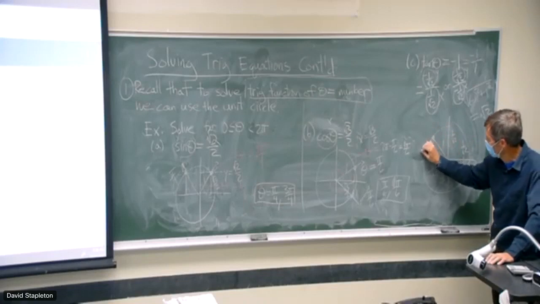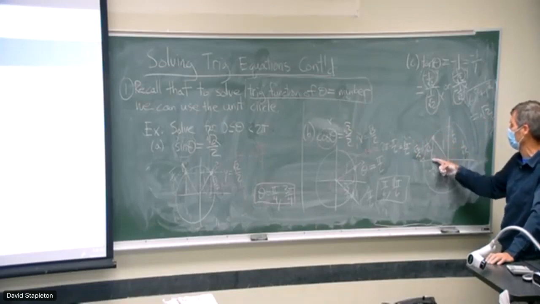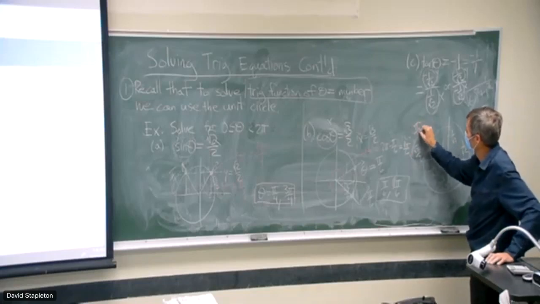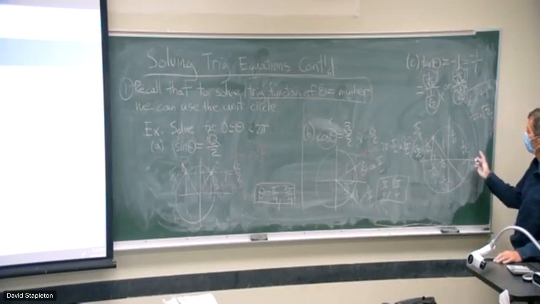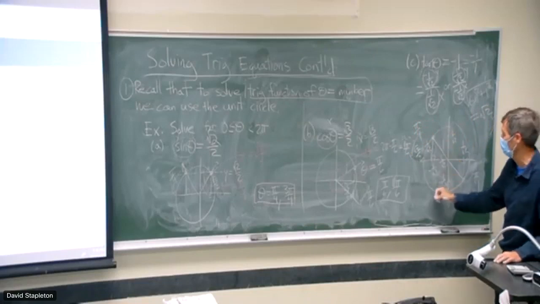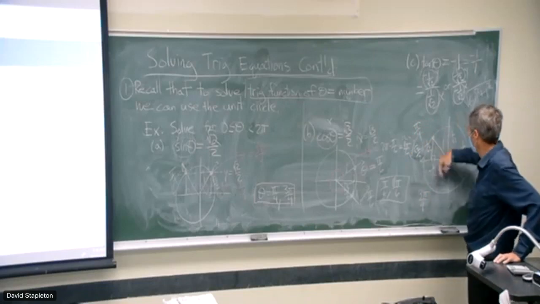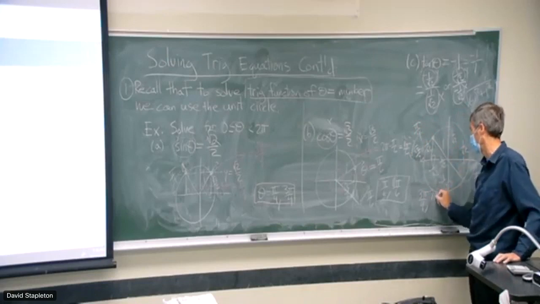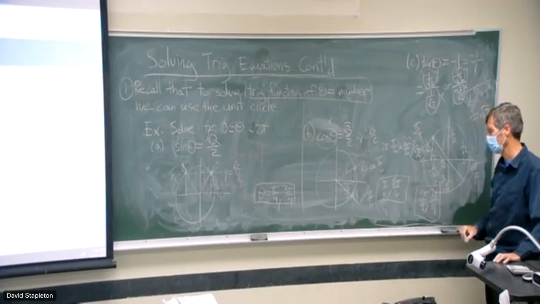This 1 over square root 2 is also expressible as square root 2 over 2 by rationalizing, multiplying top and bottom by square root 2. And this is a 45, 45, 90 triangle. Evidently, this is 45 degrees, pi over 4. And by symmetry, so is this. So the two angles I'm interested in are pi back up pi over 4, that's 3 pi over 4. And 2 pi back up pi over 4, that's 8 pi over 4 less pi over 4 is 7 pi over 4.